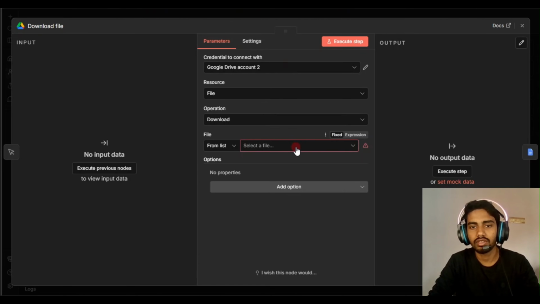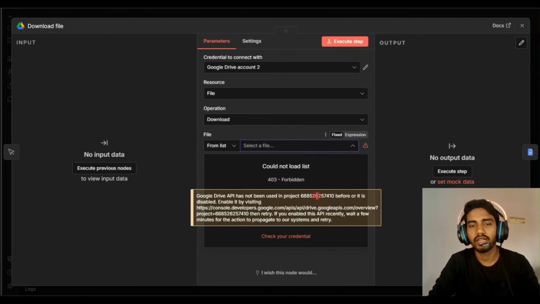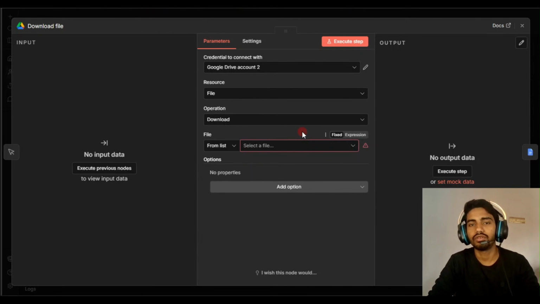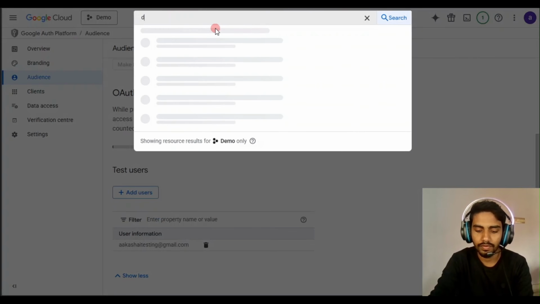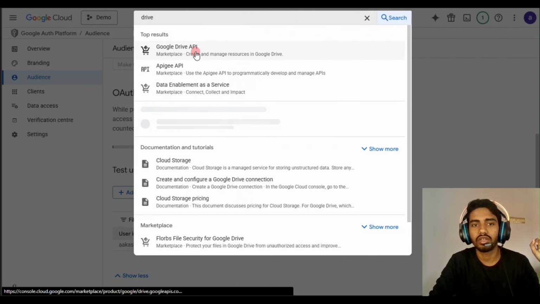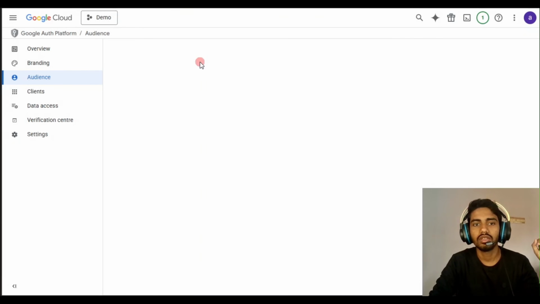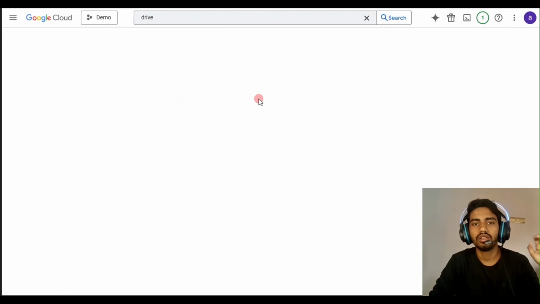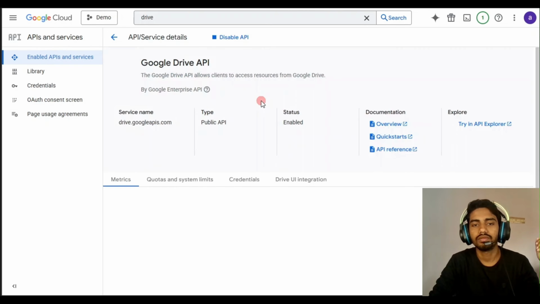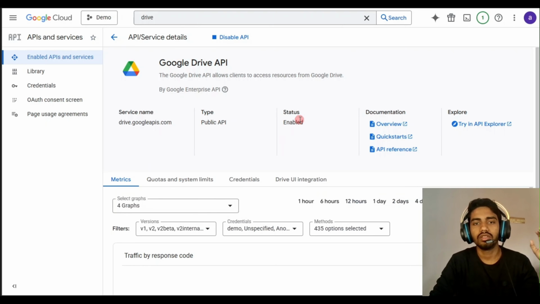Even after you sign in with your Google account, you won't be able to access your Drive. If I come here, if I show you, see, I can't access my Drive. So before that, what you have to do is you have to go to your Google Cloud Console and you have to enable all the APIs which you want to access. For example, inside your Google Cloud Console, go on to the search bar and search for Drive. So you can see we have Google Drive API. So we'll click on here and we'll enable the API. Click on enable this API. Now it will show the status as enabled.